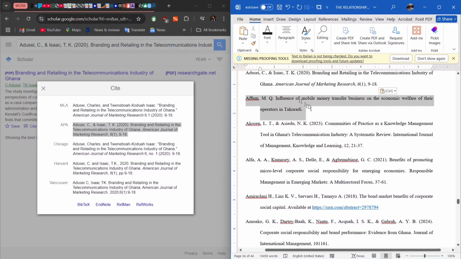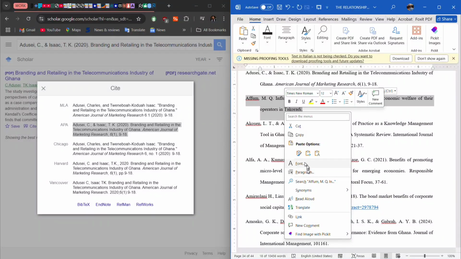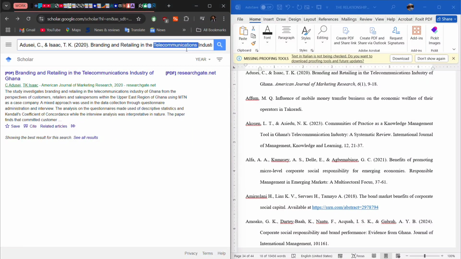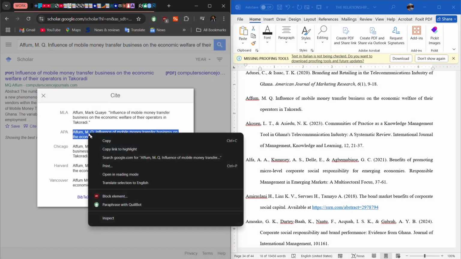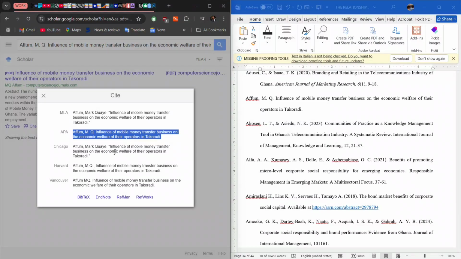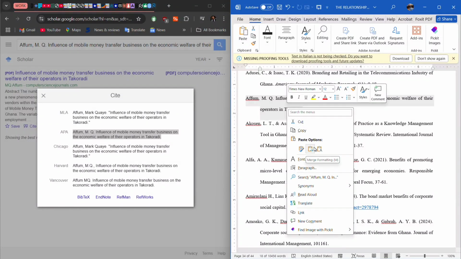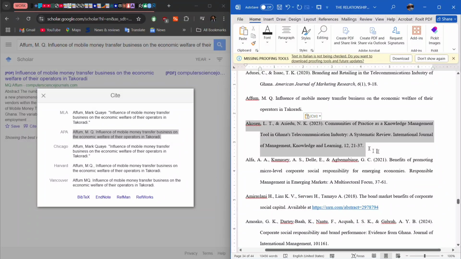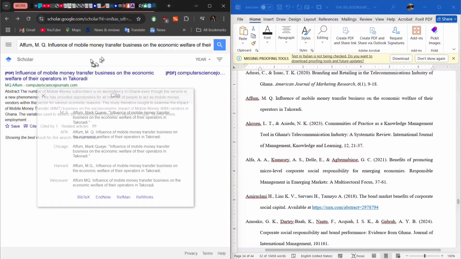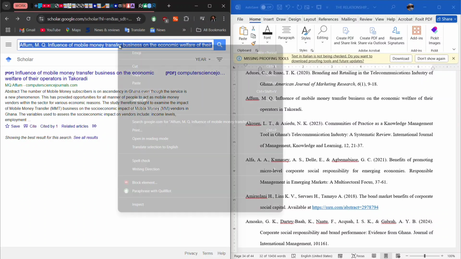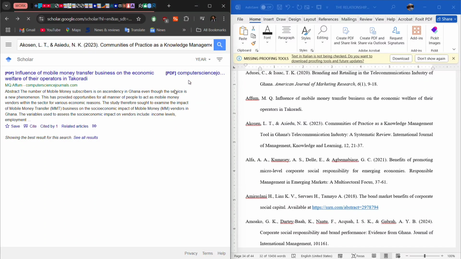Then you click on the next one, you copy, you go back there, you paste, you get it, cite APA style. So it's not always italicized. You could tell that this one has no journal, so that is why it is not italicized. So we just paste it as it is. We copy again the next one, then we paste again, then we search.